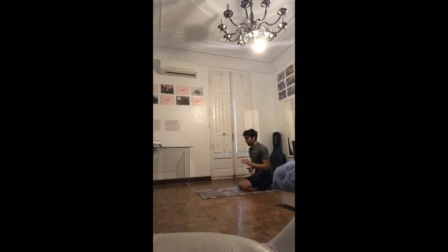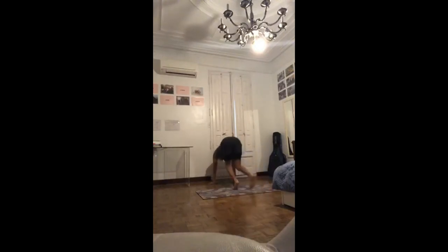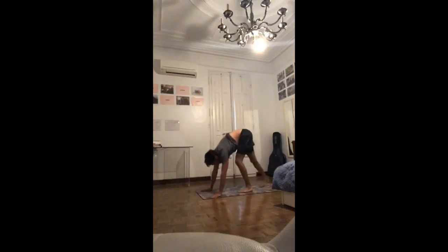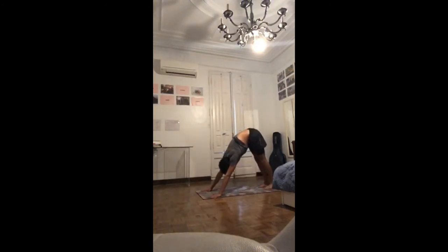So if you want to work a bit with the inversions now, you can again use the wall, or you can come back to down dog and do some jumps. So if you want to use the wall, you can jump against the wall and work with just some balance on the arms. So pressing into the arms and reaching up through the legs, just to start working towards a handstand.